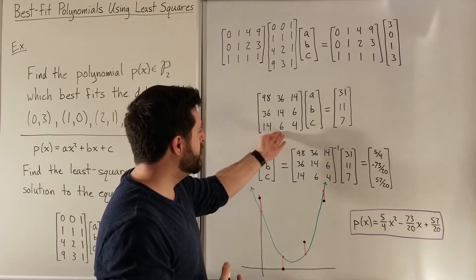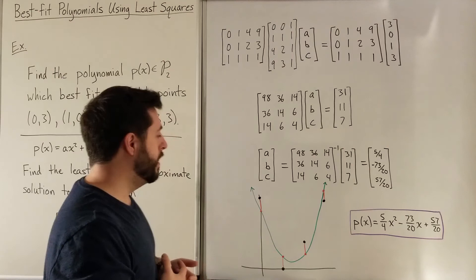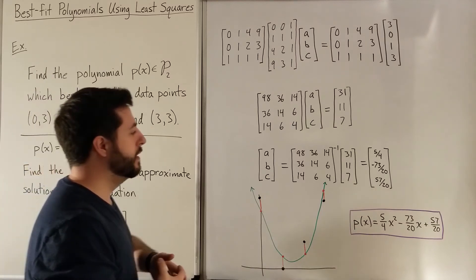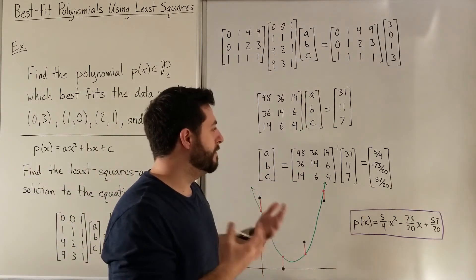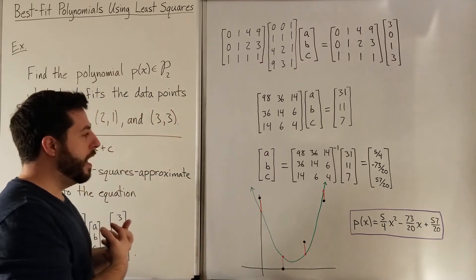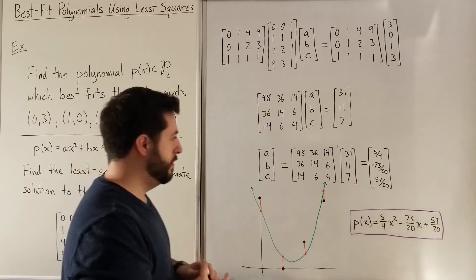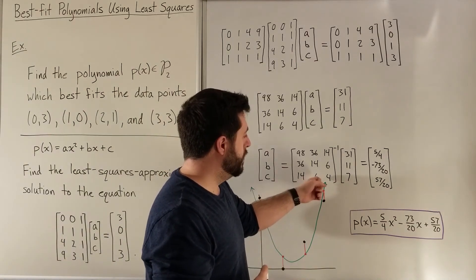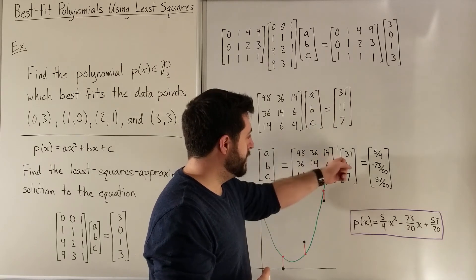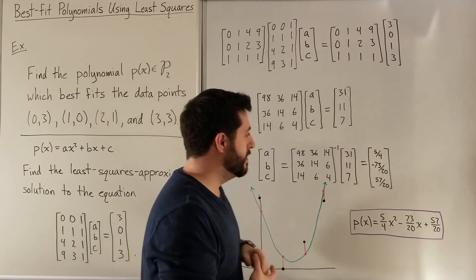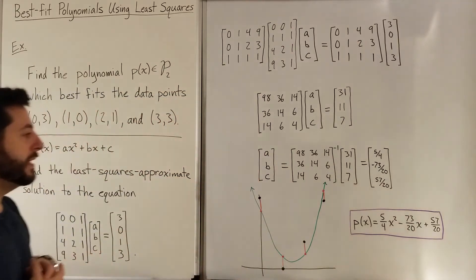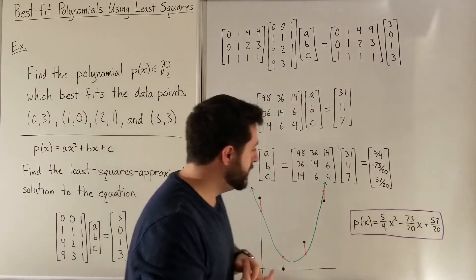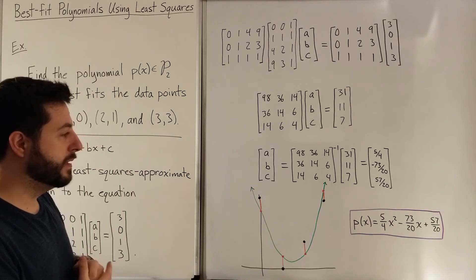this happens to be invertible. Oftentimes, you'll find this is invertible. There are some sort of slightly sillier cases, but still reasonable to see where this matrix won't be invertible. And you'll have to do some row reduction to solve. And you'll get multiple answers. So let's see, we're going to have the inverse of this matrix times this vector is this column vector here. And those are a, b and c. So we can then put those a, b, and c as the coefficients of p(x). And that is our least squares solution.